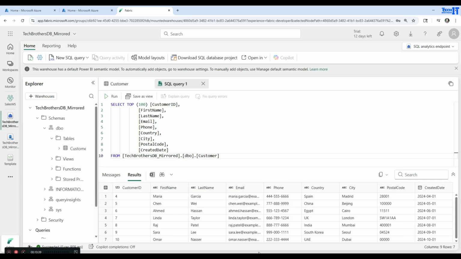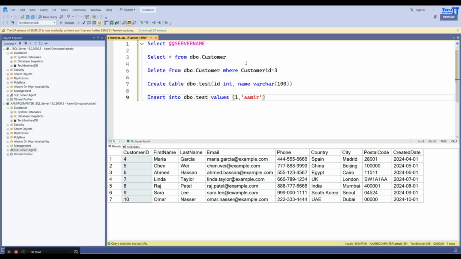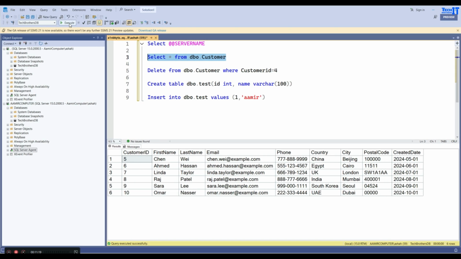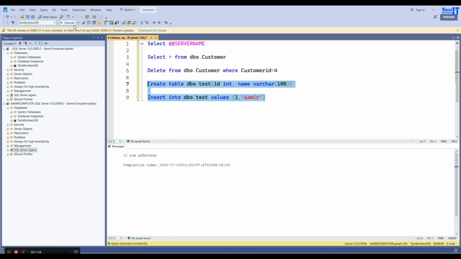Let's do some testing. What I'm going to do is delete the record where ID is equal to 4. So then we are going to get rid of that. After deleting the record, we are left with 6 records, and that's great. I'm going to go ahead and add a new table, and we will go right there and see we have created a test table. I'm going to select the data. So this is all I am doing on my on-premises SQL Server.